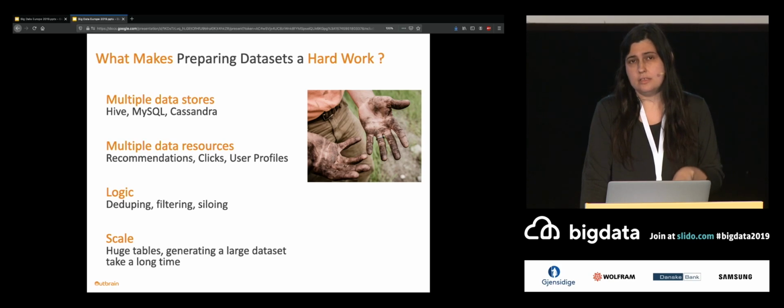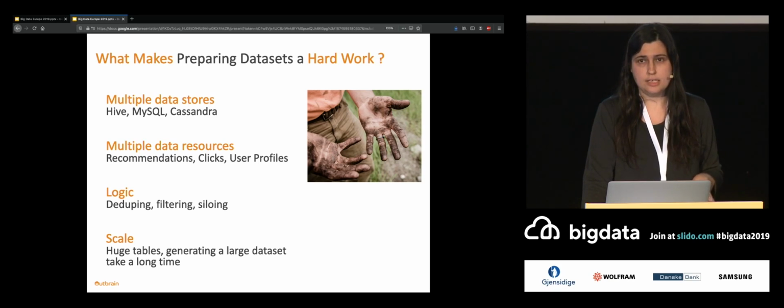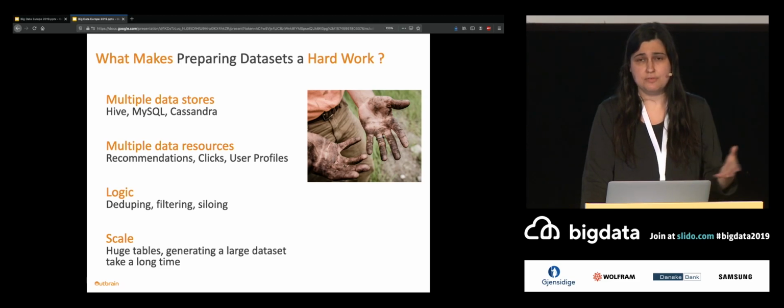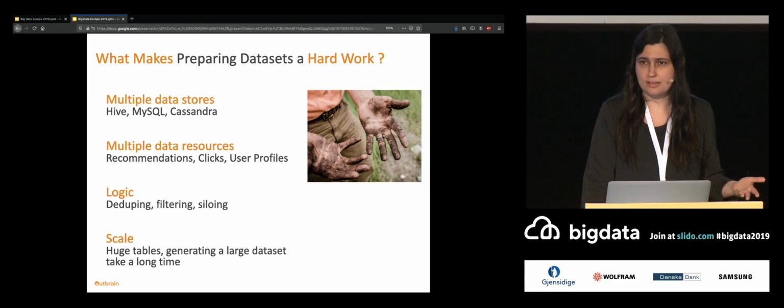And all of these things should happen at very high scale. You've seen the number of our recommendations monthly. We have a very big number of records in all of our tables, and generating this takes time. If someone just wants to generate a model ad hoc and takes 6 months of data, for example, this can be very time consuming until the data is ready.